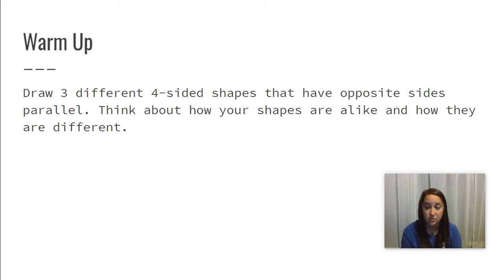That will give you the chance to solve the warm-up on a piece of scrapbook paper, on notebook paper, whatever you have in your house to use. Once you're finished, you can hit play on this video, and we'll compare answers. For your warm-up today, you need to draw 3 different 4-sided shapes that have opposite sides that are parallel. Once you've done that, think about how your shapes are alike and how they are different. So go ahead and hit pause, and then hit play once you're finished.